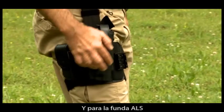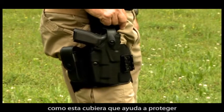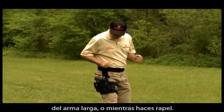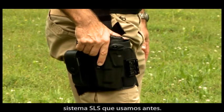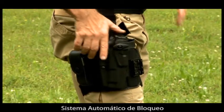And then for the ALS holster, of course, we have a tremendous amount of protection for the gun itself. It actually has a shroud on here to help protect the SLS system from getting hit from your long gun or anything else or while you're rappelling. And then the rotating hood, we simply rotate it down. It's the same SLS holster system that we use on everything else. Then it has the ALS lever, the automatic locking system.